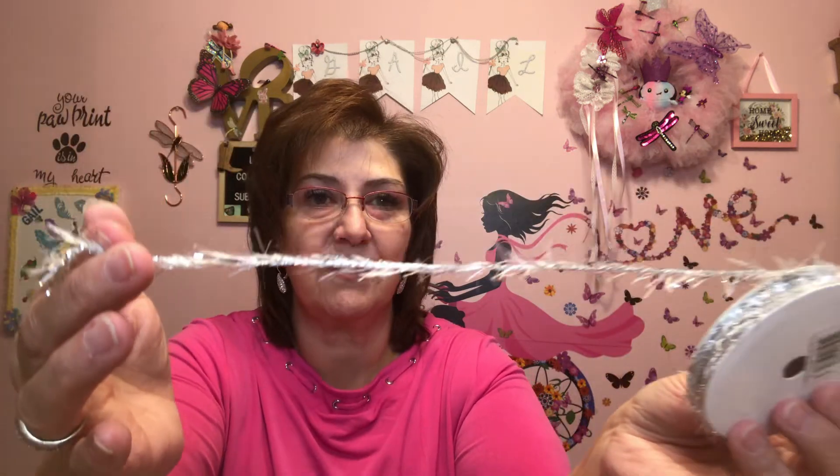It's Christmas ribbon — I don't have a lot of red and green ribbon, so I thought this was great. I also picked up one with silver, and then a green one — same style as the silver. Then this one has a little bit of both red and green, beautiful to craft with. And this one is gorgeous — it's like eyelash trim with silver and white in it. I have white eyelash trim but I don't have a mixture of silver and white, so I was happy about that.